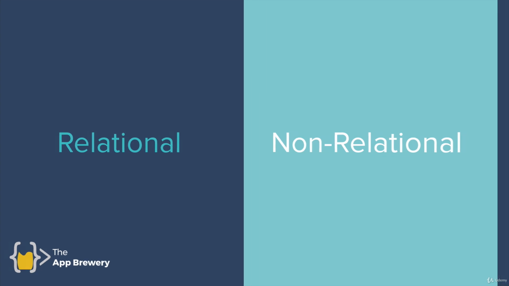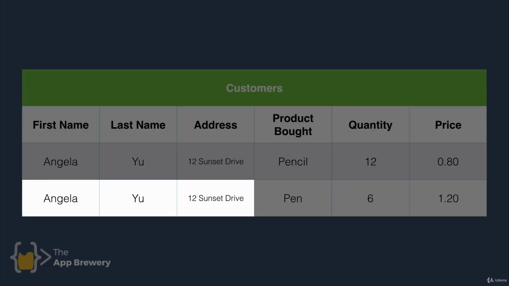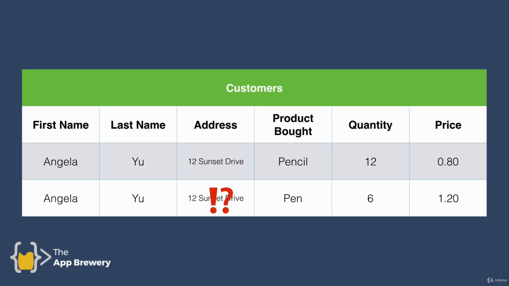Coming back to our shop, let's say that you wanted to keep a record of all of the orders that are being made. So you want to know what's the name of the customer who bought it, what's their address, what did they buy, what was the price of the product, how many of it did they buy, all of these things. But it doesn't really make sense to cram it all into the same table, especially if that same customer comes back and buys a different product, then you have a lot of repeated data. And it doesn't make any sense to cram everything into the same table, right?